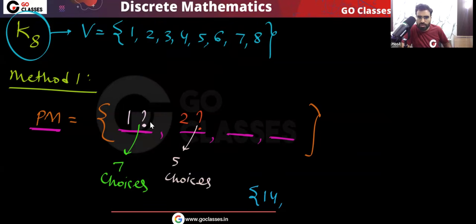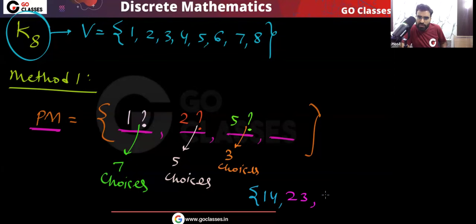Okay, I cannot use 1,4 as a partner of 2. Yes or no? So 5 choices for partner of 2. Let's assume as a partner of 2, I have chosen 3. Now you can see how many vertices are remaining. You can see these vertices are remaining. What is the minimum numbered vertex? That is 5. So let's find the partner of 5. So for partner of 5, how many choices are there? 3 choices.